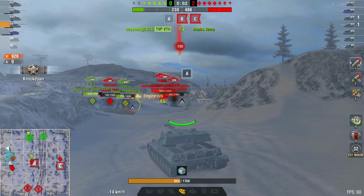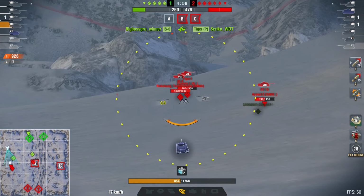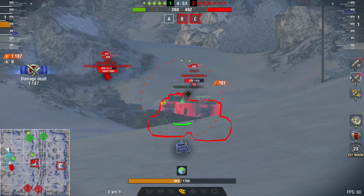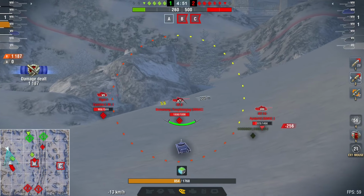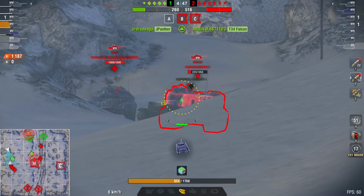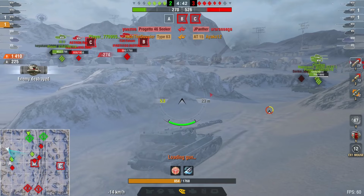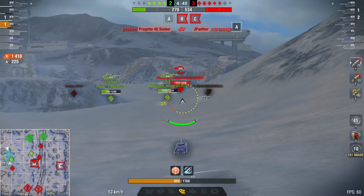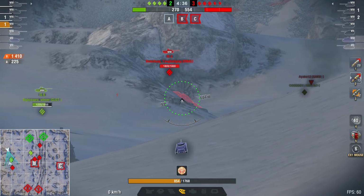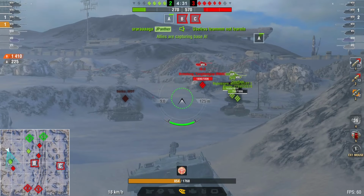And you can see there, I had to turn the turret to shoot the Tiger P, and the enemies do manage to penetrate through the side of the turret. So yeah, you do want to be aiming it at the front. And you can see now, they're all aiming at me, but now they're not shooting, because they are trying to find what they can do against this tank's turret, but there's nothing they can do against this tank's turret when it is facing towards them. Also, those weak points on the top of the turret, not easy to hit when you are at a range like this. That's why I wasn't really raising my gun there.